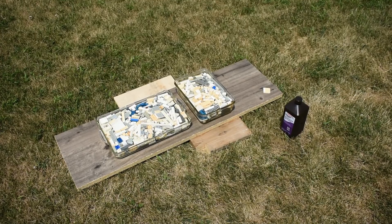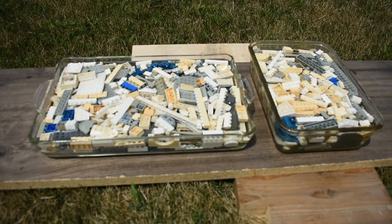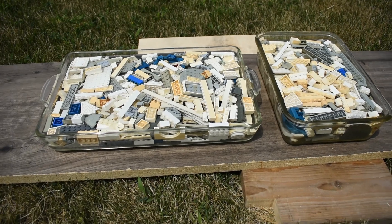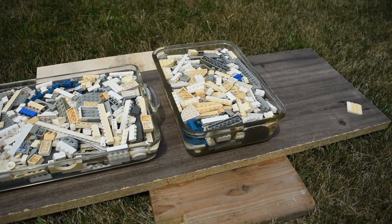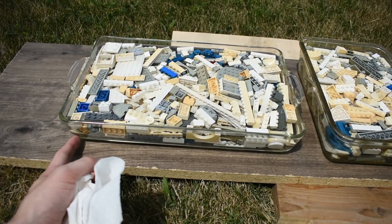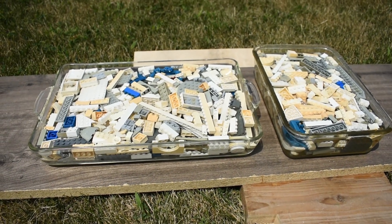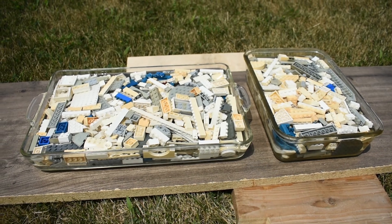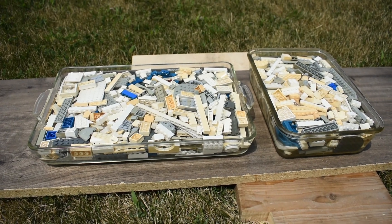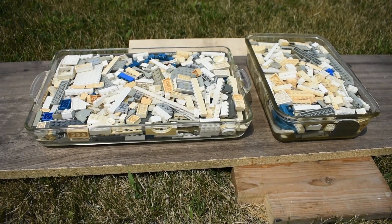Alright, so here's the setup — just a level surface to put two trays on. I'm using glass trays, one's a little shallow, one's a little deeper for some of those larger parts. Glass, just because we can get all the light in that's possible through the sides as well, and glass is not going to react with anything. I'm sure there's a lot of other stuff that's probably fine to do this treatment in, but I haven't done a lot of research — I just know that glass is a pretty safe bet most of the time.